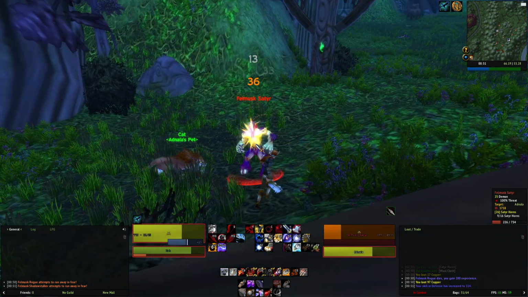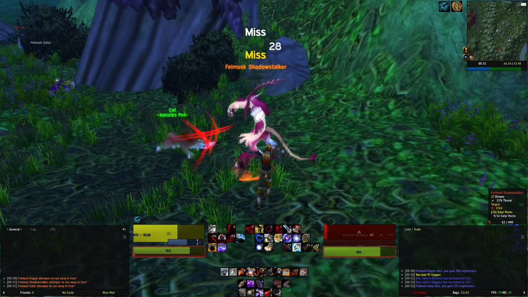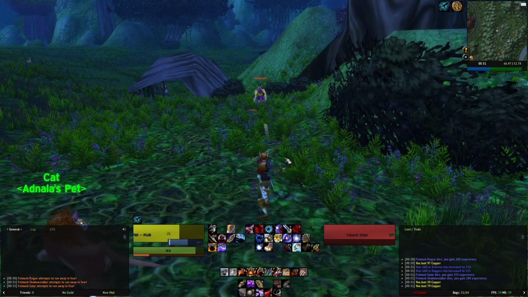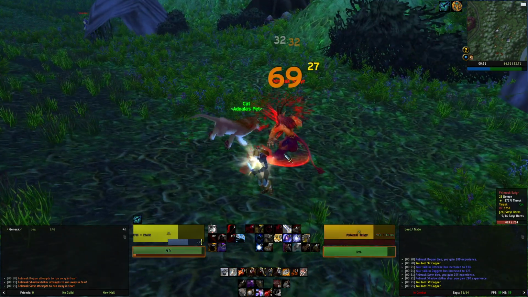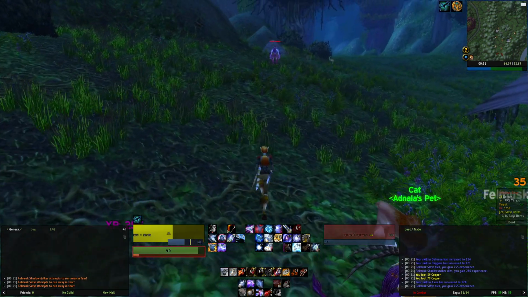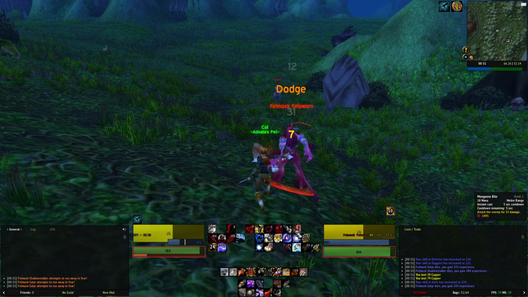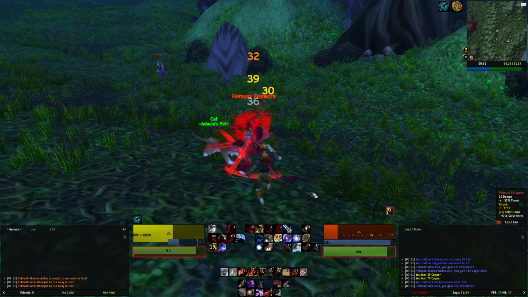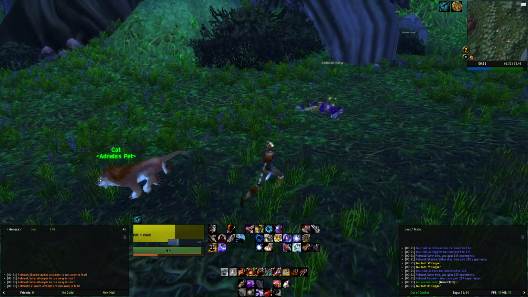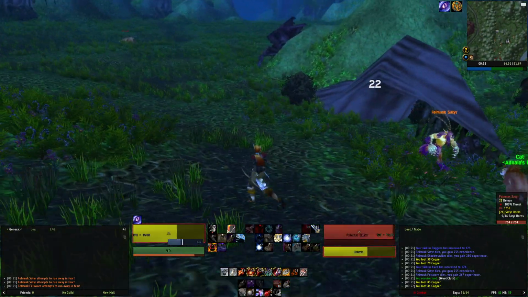Best if we let the demon come to us. These are Felmusk satyrs. Seriously, need to find another hotkey for these melee abilities. We use them way too often. The X key is probably not a good one. What was I trying to say? Yeah, not good enough.